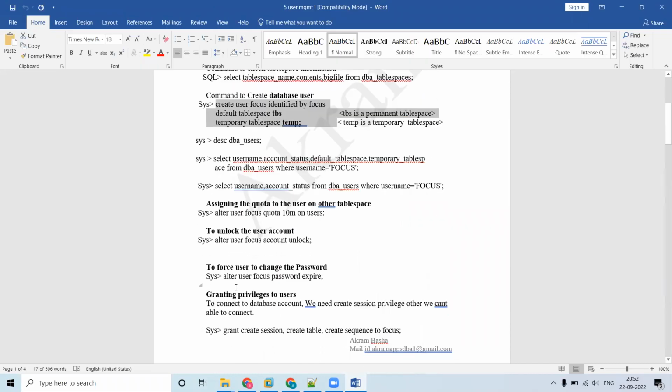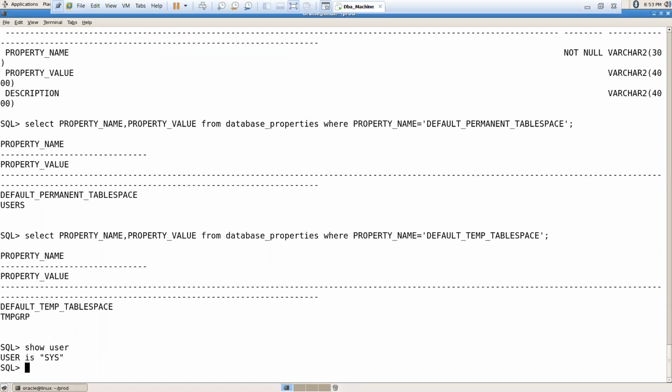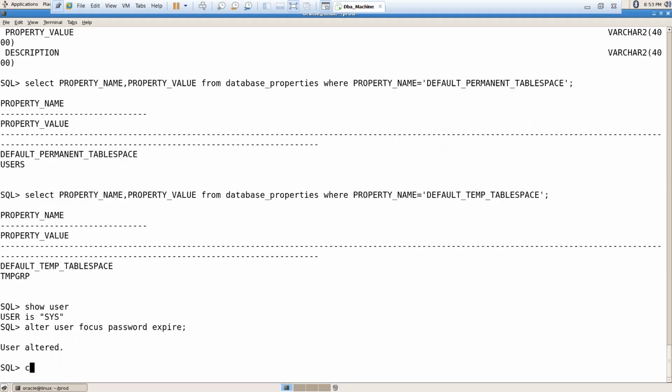So I can force the database user to change his password by giving this command: alter user focus password expire. For example, right now I have logged in as the sys user; show user says sys. Alter user focus password expire. Now let's connect to the focus user.